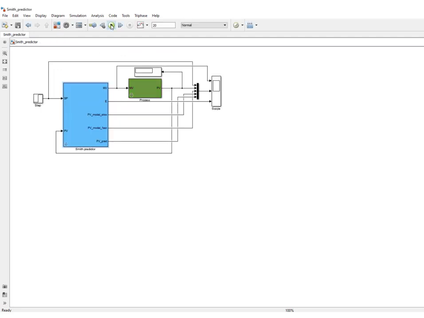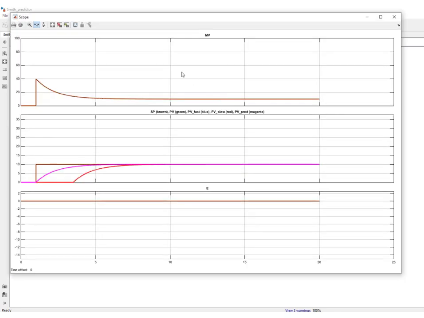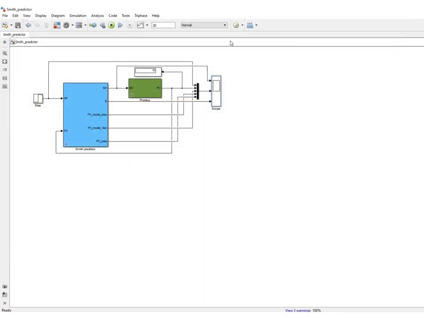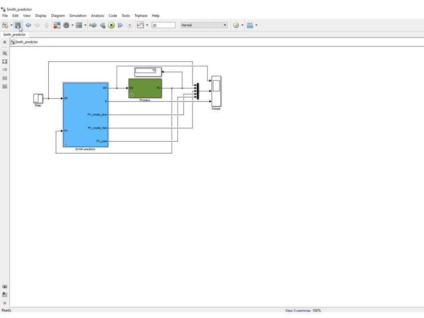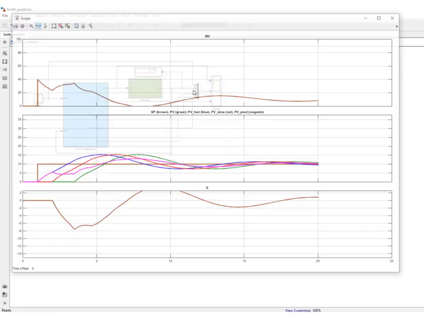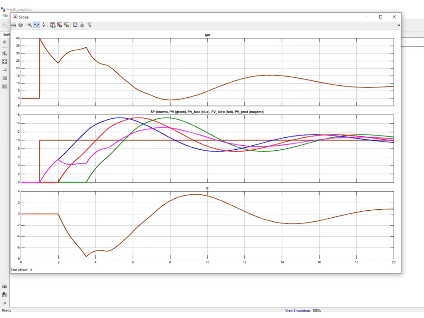Well, if we run the model, we obtain the curves of the slides, and for instance what we can do now is consider a case where, for instance, the delay is chosen wrong, and the mistake is large, and we'll have a look at what happens. So you can see that we still have a stable system, but as you can see, if you make a mistake in the delay of the model, this can have more severe consequences than errors on the time constant or the gain of the system.